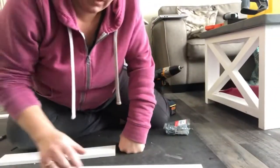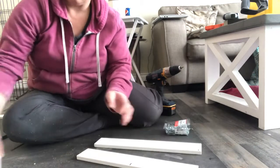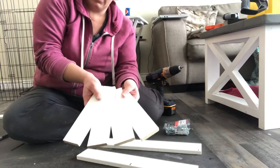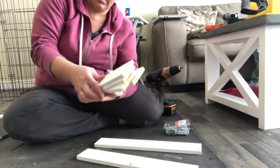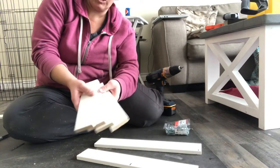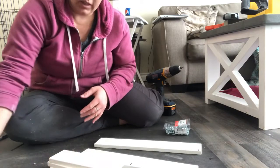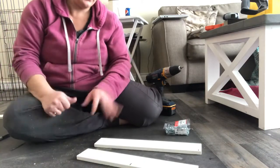Okay, so I have all my pieces cut out. I have my 2 long sides, and I have my 4 short sides, and they've all been sanded a bit, and should be good to go. So next thing we're going to do is start attaching them.